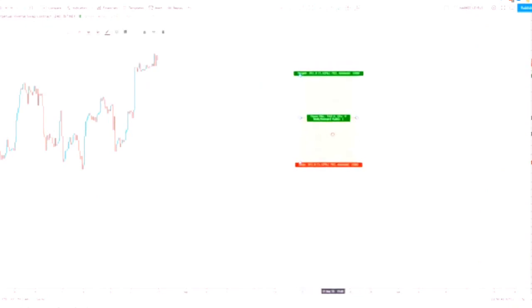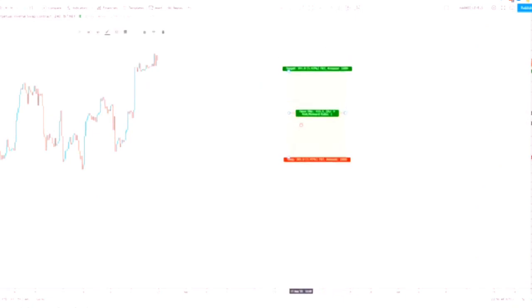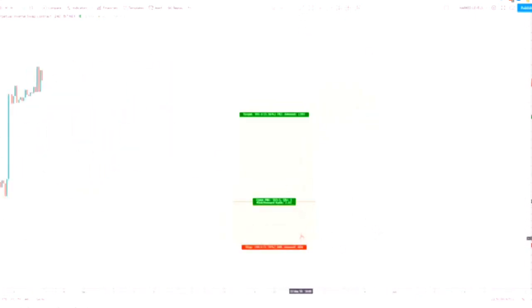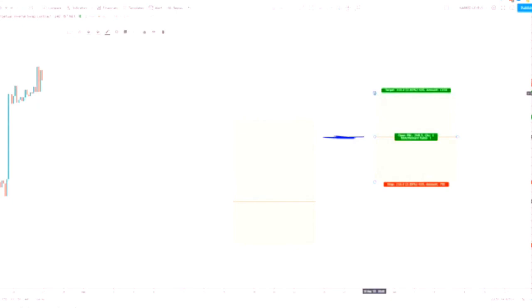Let's say you enter a long position. Let's make slightly better risk reward here. Risk reward of 2. This is our trade. Risk reward of 2. Entry, stop loss, target. And then price moves in your favor and moves, let's say, to this level. So now we're technically recalculating the risk reward because this is your entry. Your take profit is the same. And your stop loss, if unadjusted, is also the same.